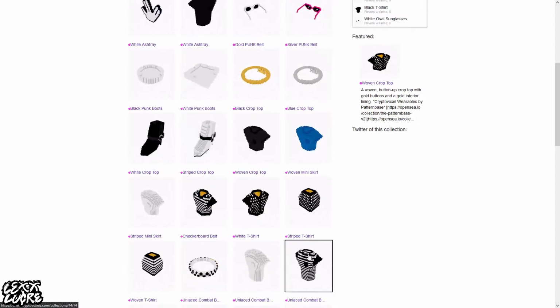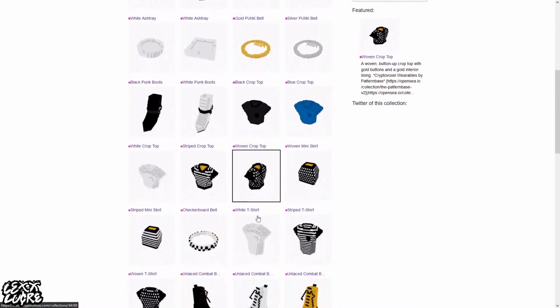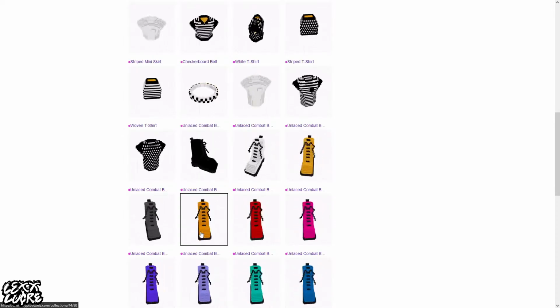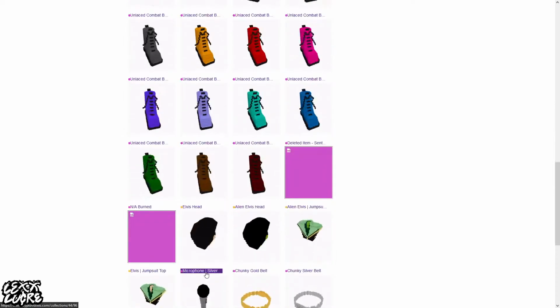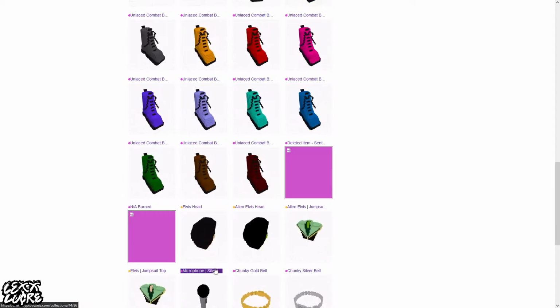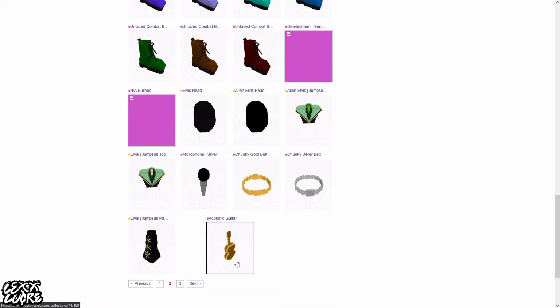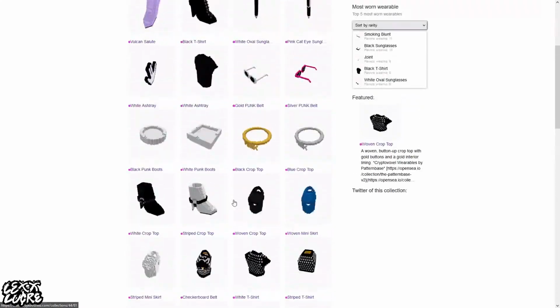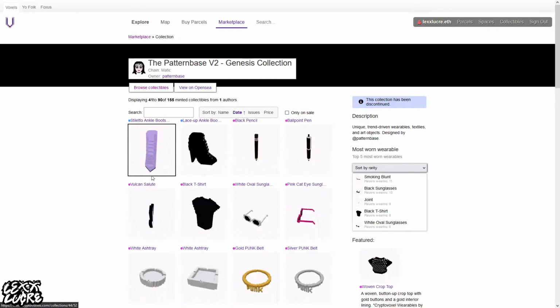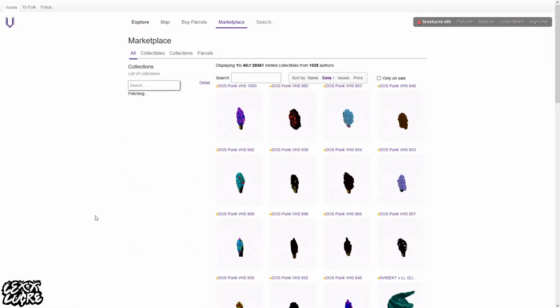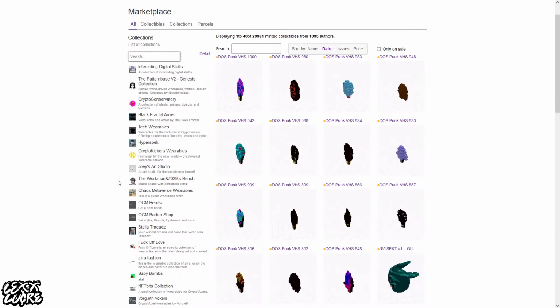Jewelry. Look at these, really cool. Look at this cool outfit. Woven crop top. These look like Doc Martens knockoffs. Is that an Elvis? Yeah, it's Elvis. Sweet. All right. So these are all wearables that have been created. You can click on one and go buy it on OpenSea. This collection's been discontinued, it looks like, so you might want to grab one of those while it's still available.